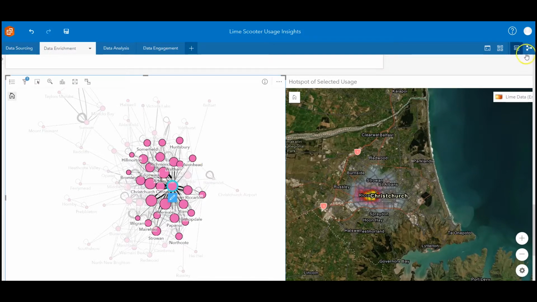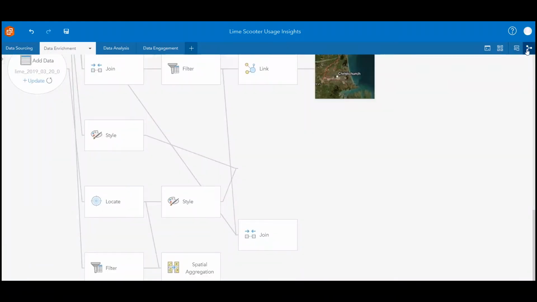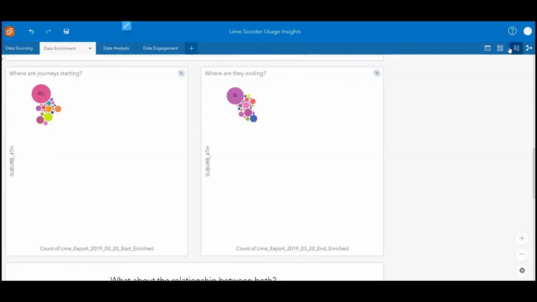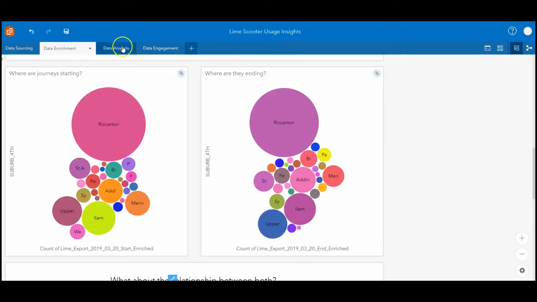So sharing this analysis through the steps already created as I add each of my cards allows me to share this analysis with someone to then research further. So with our enriched data set and understanding of the data, it allows us to ask further questions that we are curious about. I was quite interested in finding out the informal highways of ride sharing in Christchurch.